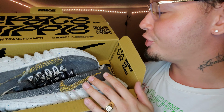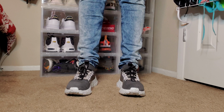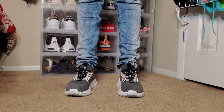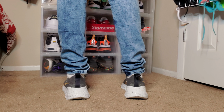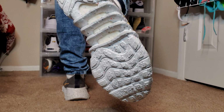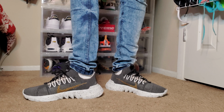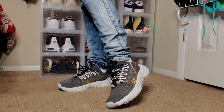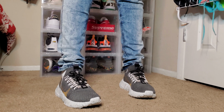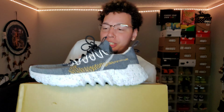There you have it, ladies and gentlemen. Nike Space Hippie 1. Got the Nike Space Hippie 1 in the Black Week colorway.